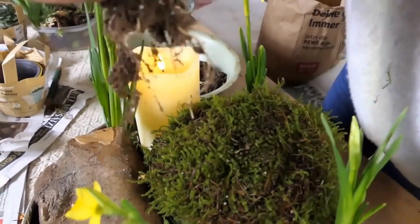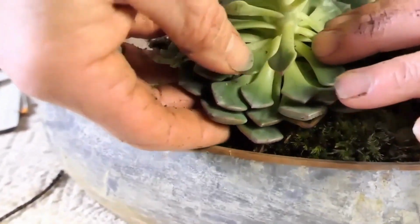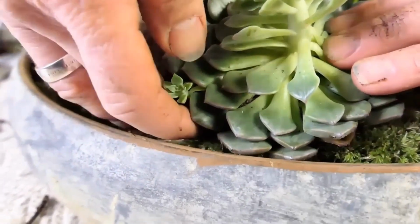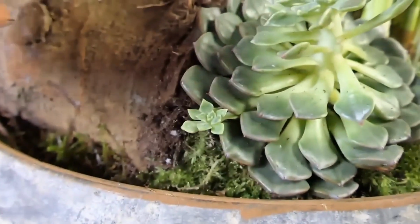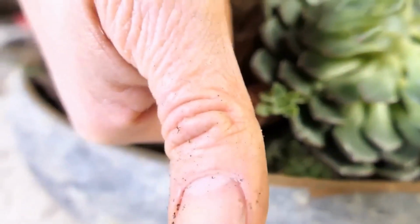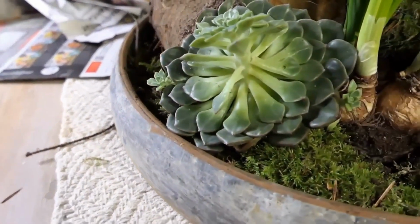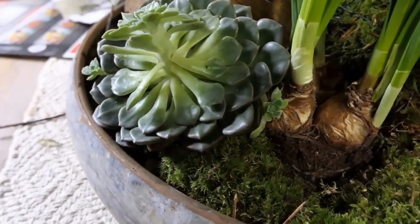I'll just see where I would like to add them here to the tree stump along with a daffodil, and I'm carefully placing it in here. Here you can also wonderfully water the roots with a syringe or however you like. The succulent always really enjoys that. And then you can give it water so wonderfully.